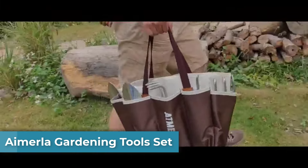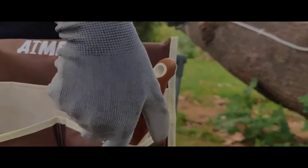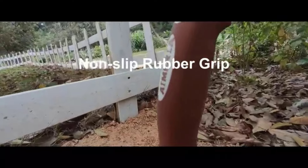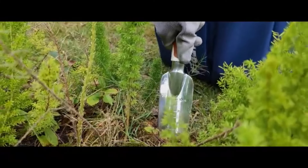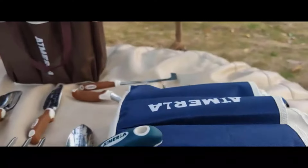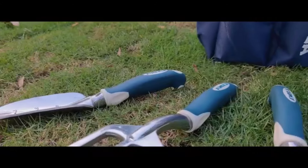Number 4 is the Amerlea Gardening Tool Set. Say goodbye to cheap, unreliable tools — it's time to elevate your gardening experience with the Amerlea 9-Pack Garden Tool Set. Designed to conquer even hard, gravelly soil, this set includes essential tools for the perfect garden. The non-slip rubber grip ensures comfortable and secure handling for extended periods. Crafted from one-piece die-cast aluminum, these tools are lighter yet stronger, providing anti-rust and wear-resistant performance. The ergonomic handles with soft silicone covers offer a firm, non-slip grip, making them perfect for die-hard garden lovers. With integrated hang holes, storage is a breeze, and the set also comes with a large interior space bag featuring deep pockets for organized tool storage.